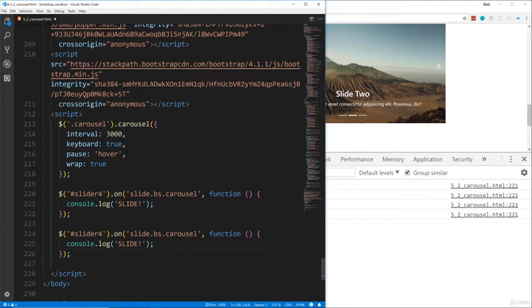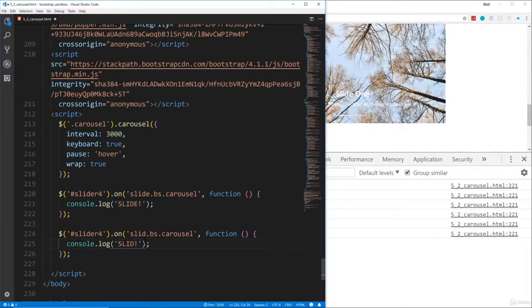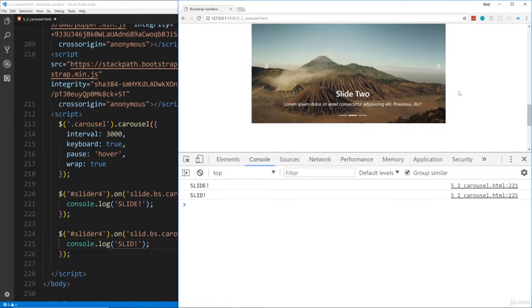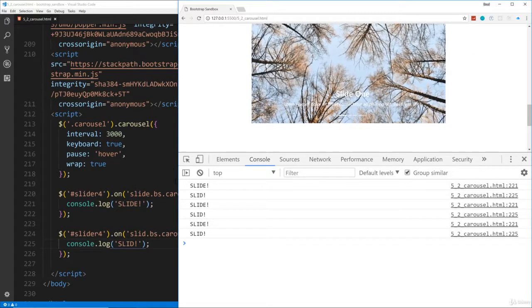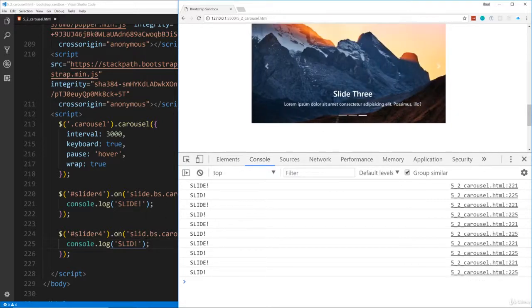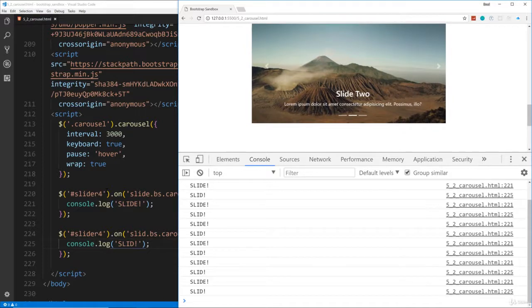And then we also have another event, so I'll copy this. We have another one called slid. So I'll just take the E off here, and let's see when that runs. So it should take off and slide. Oh, I'm sorry, I was hovering over it, so it wasn't going. So slide and then slid. So basically, when it takes off, it runs slide. When it stops, it runs slid. So if you wanted something in your UI or something on your website or application to happen every time this image slid or slides, you could do that in your JavaScript. I mean, that's beyond this course, but I just wanted to show you that it is possible.